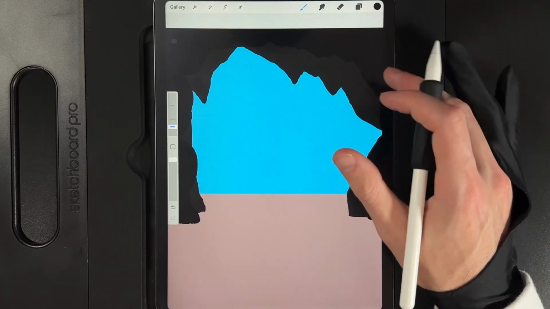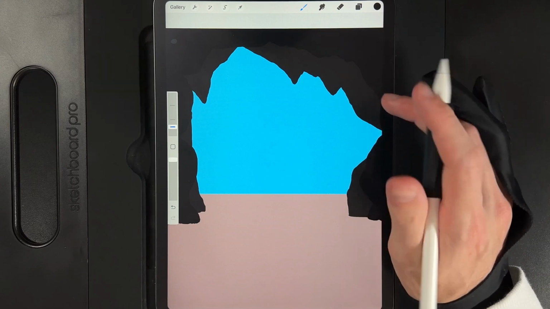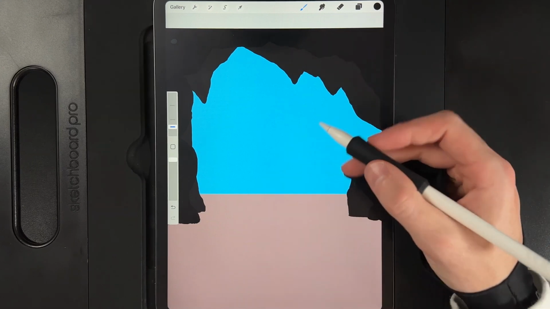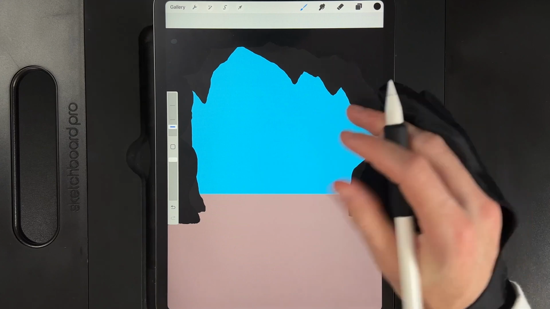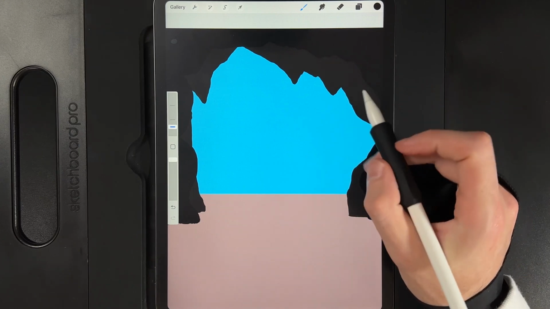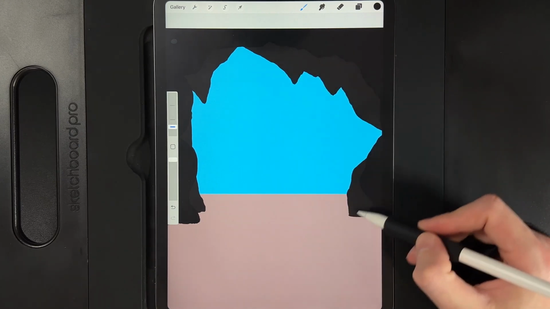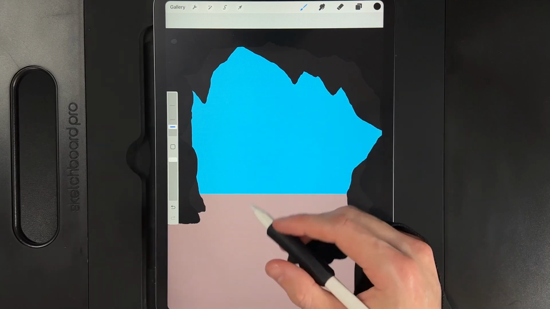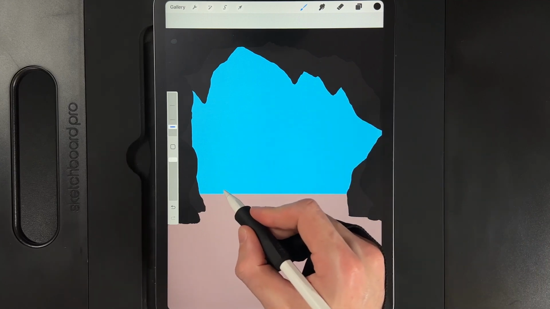and because this shape is a little bit further in the distance, we don't need to add quite as many bumps and lumps, because of course it is a lot further away. So therefore we're not going to see all those micro little bits of detail. Whereas up here, this is very close to us as a user looking at this design. So we're going to go ahead now and draw in the next one.